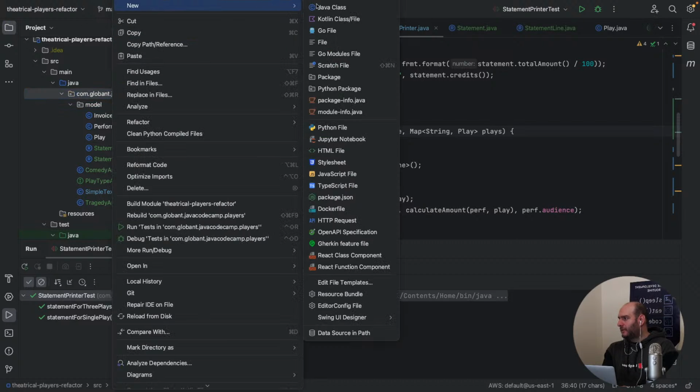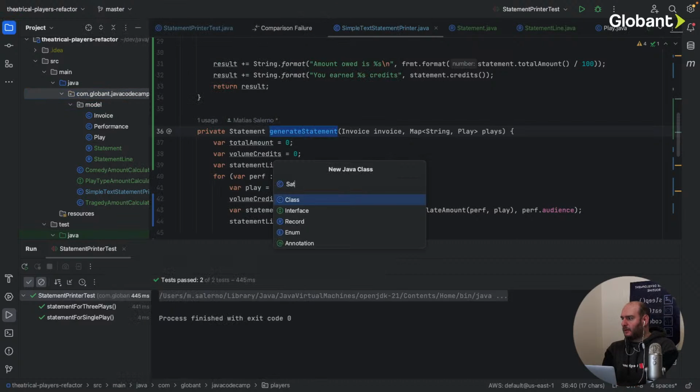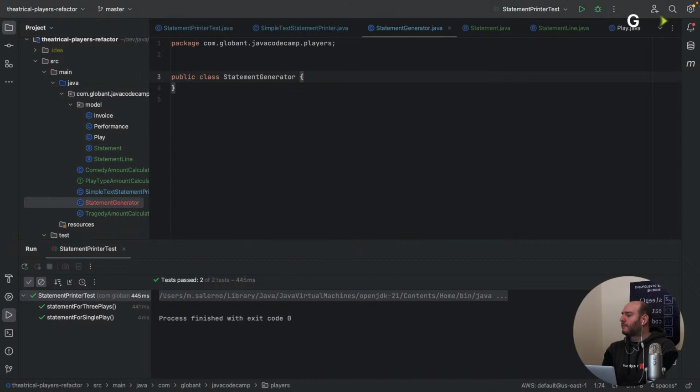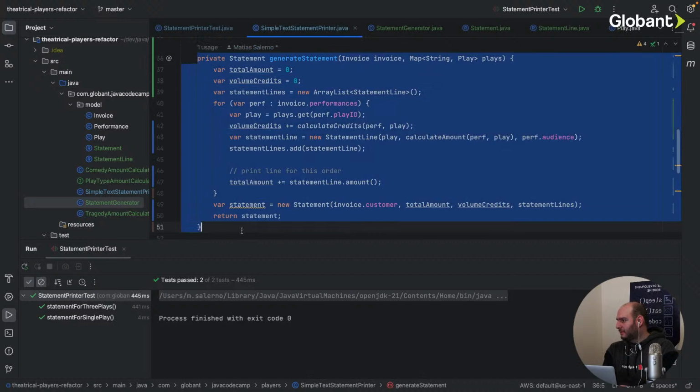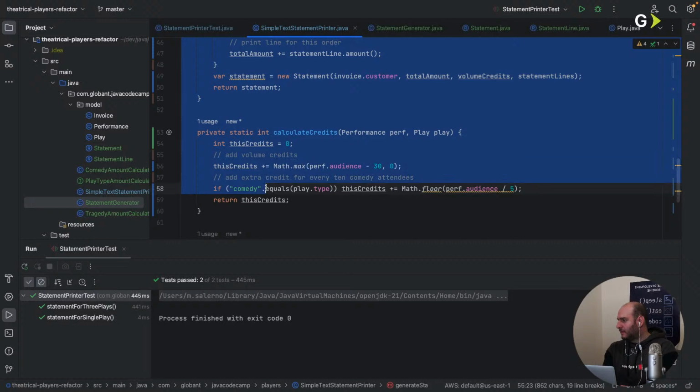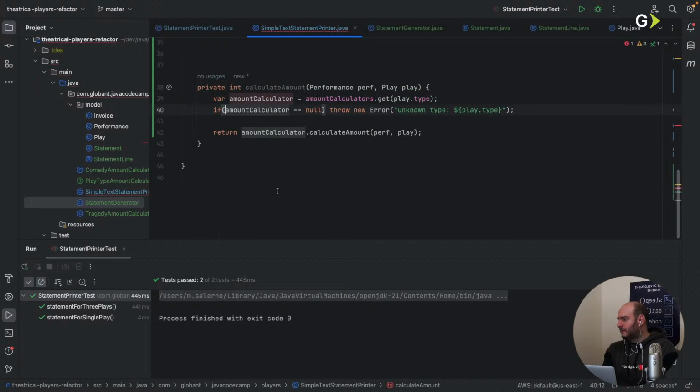We could call it, for example, statement generator. And this class will basically have these 2 methods, really.